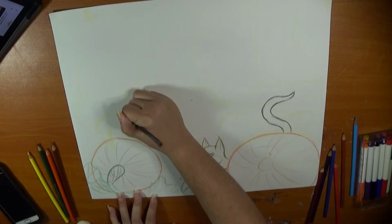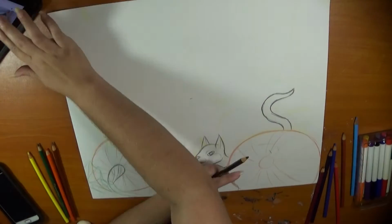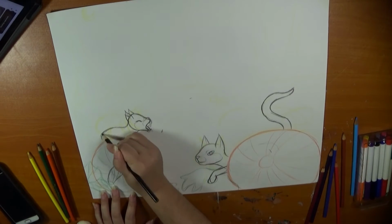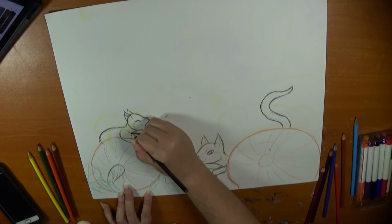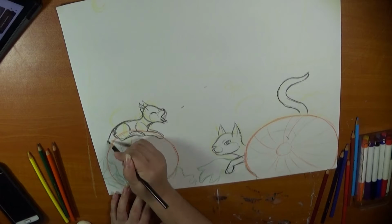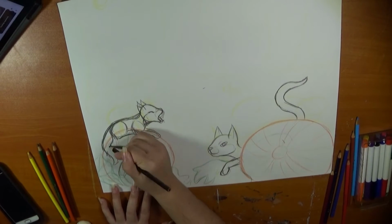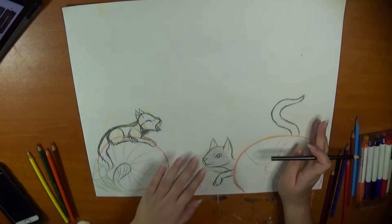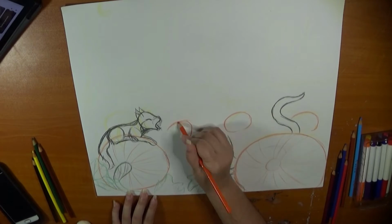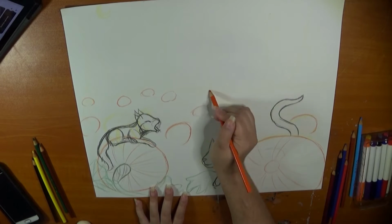So this cat was probably the hardest to draw because I wanted it to look like it was yawning, but I also went on top of the pumpkin. The cats, for the most part, were really easy. I did want their shapes down, but most of the line work that went into them wasn't very visible in the end because they're meant to be black cats to sort of go in this little pumpkin patch to give it a little spooky feeling. I wanted to have one cat who's got thinner fur and another cat who's got thicker fur, because not all cats are the same.